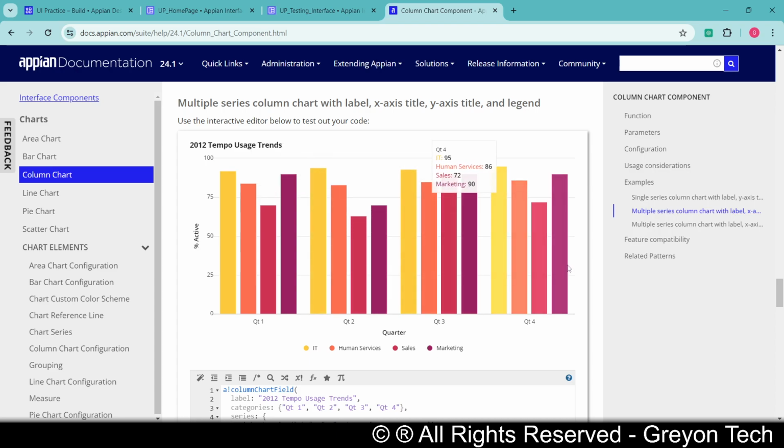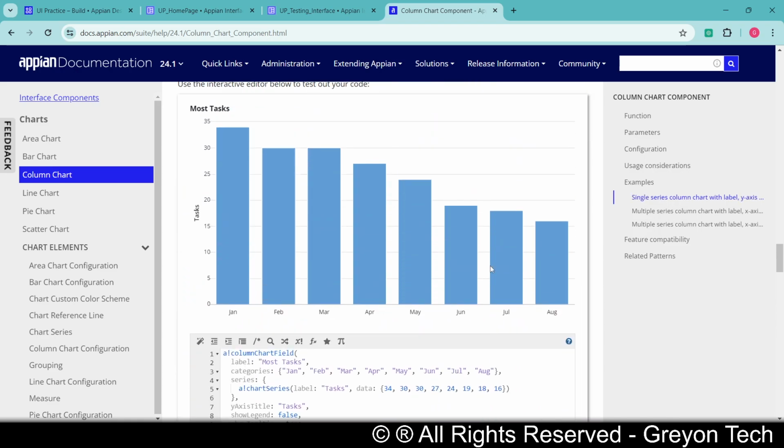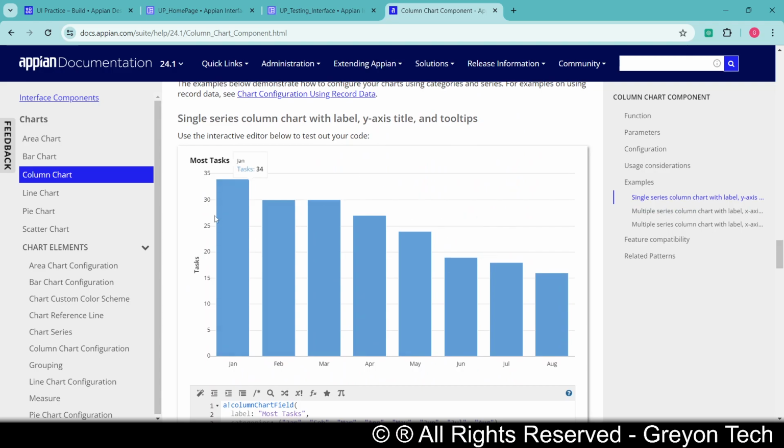So if you want to showcase the trend in terms of quarters, in terms of consistent categories, then you can definitely choose column chart as a way to showcase your data in a better and more understandable manner, because this is something that any layman can understand, that yes, either things are going up in terms of values or things are going down, and it is a better way to visualize your data.